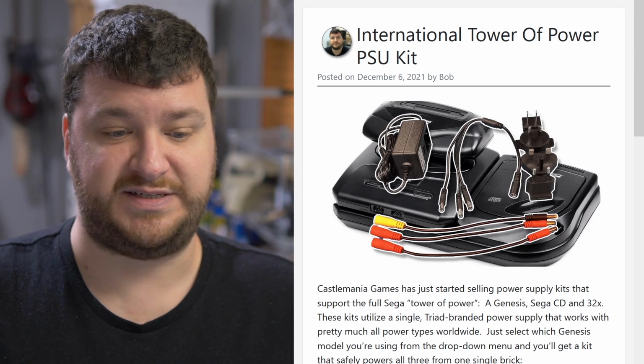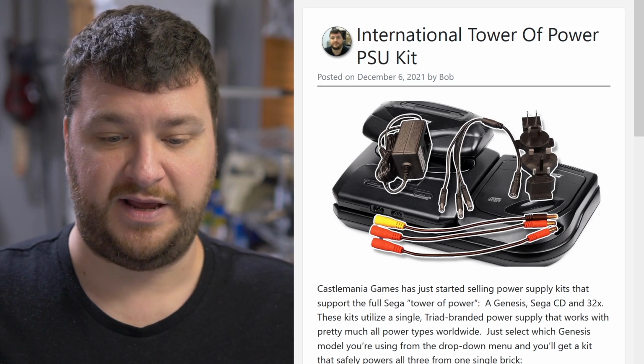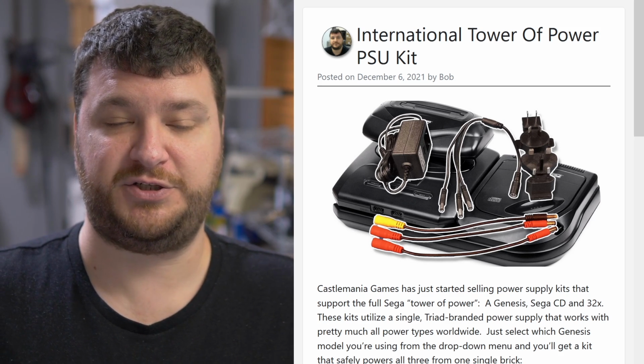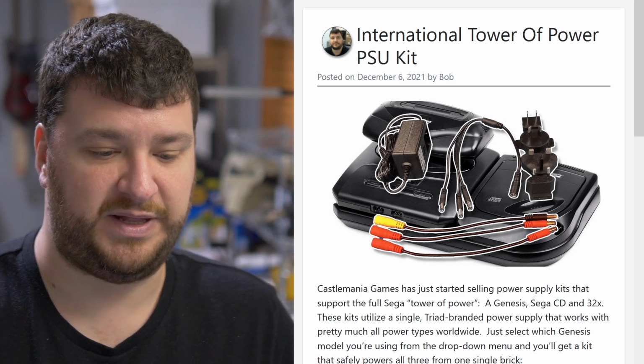So overall, this is definitely a kit that I would strongly recommend picking up. It's safe. They're well-rated power supplies. As long as you use the correct pigtails, everything should work fine. And it should be a big help for people that just want to free up space or really just know that you're using a good power supply.